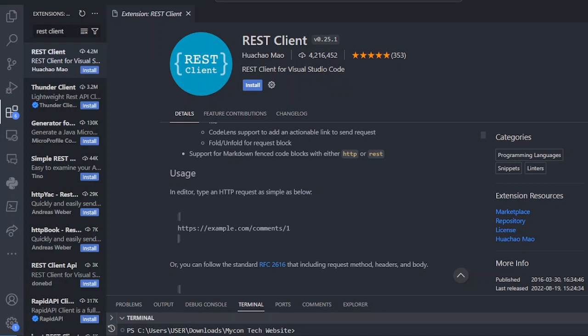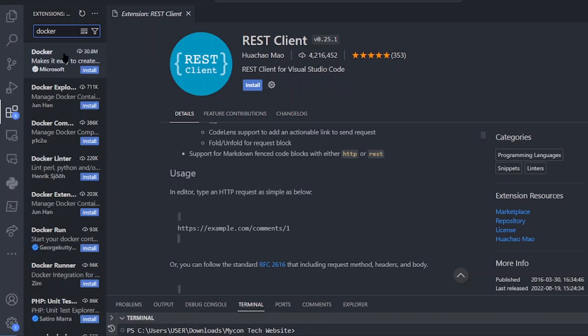So the next one is Docker. I'm not sure if you know what Docker is, but if you are into containerization, the Docker extension simplifies managing your Docker containers. It offers an easy way to build, run, and debug your containers without leaving VS Code. You see, these extensions that I mentioned for backend are useful because they don't make you leave your Visual Studio Code. You do everything from VS Code. So the REST Client and the Docker stuff.